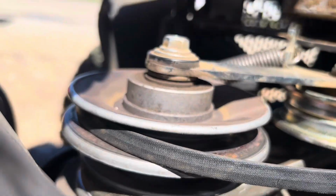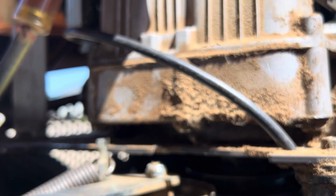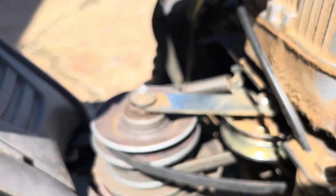And then you want to kind of feed it in here, down at the bottom. Just get it around that pulley, and then kind of pull it tight, and then you can see, we'll put it around the top pulley here. So it's around the top pulley and then around the engine pulley back there. And then we want to go to the other side of the machine here, because we're going to put some tension on there, and I'll show you how to do it.